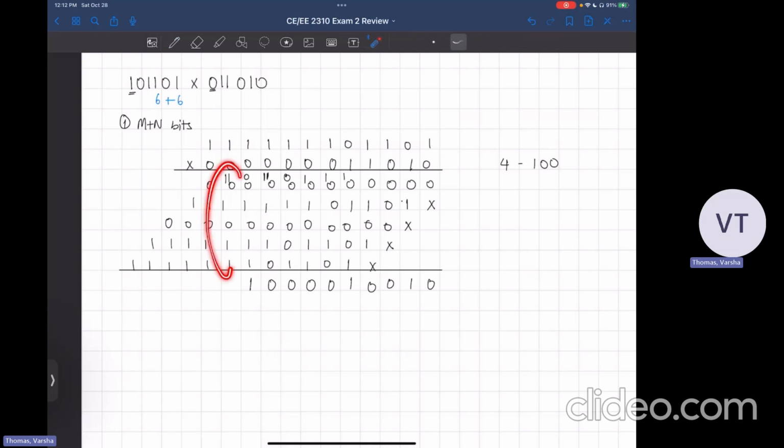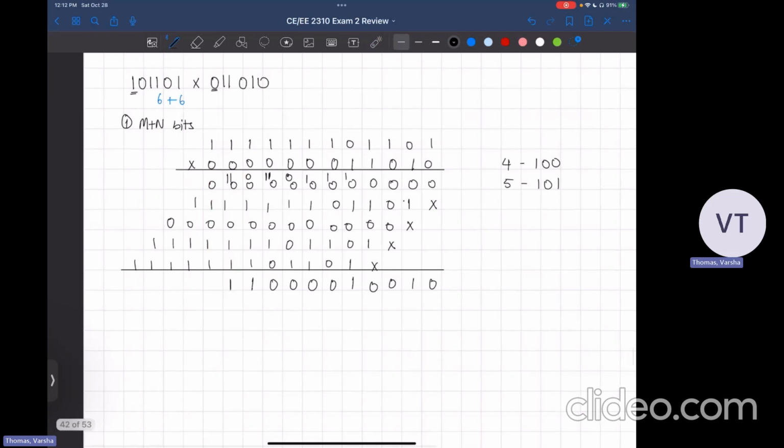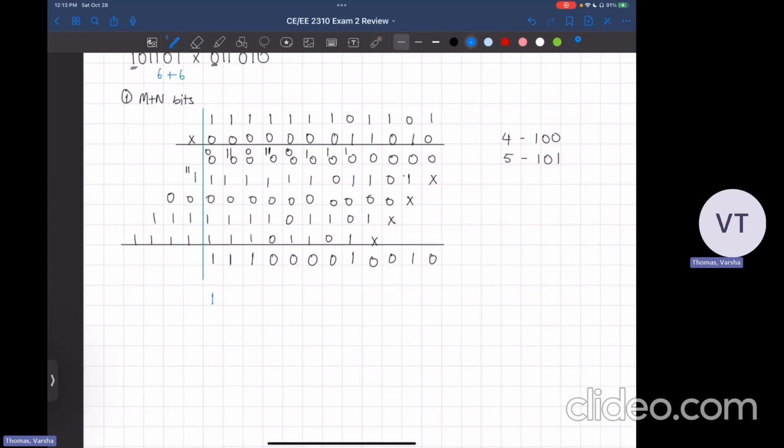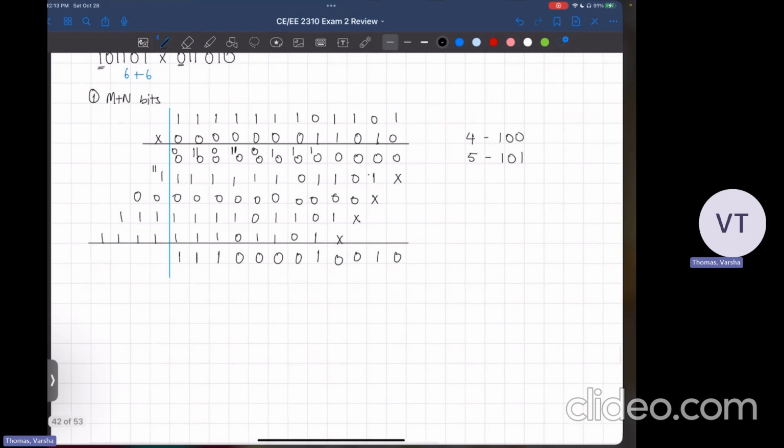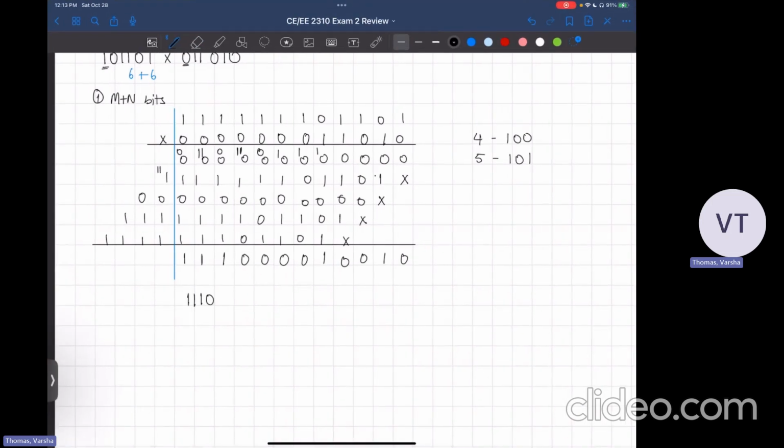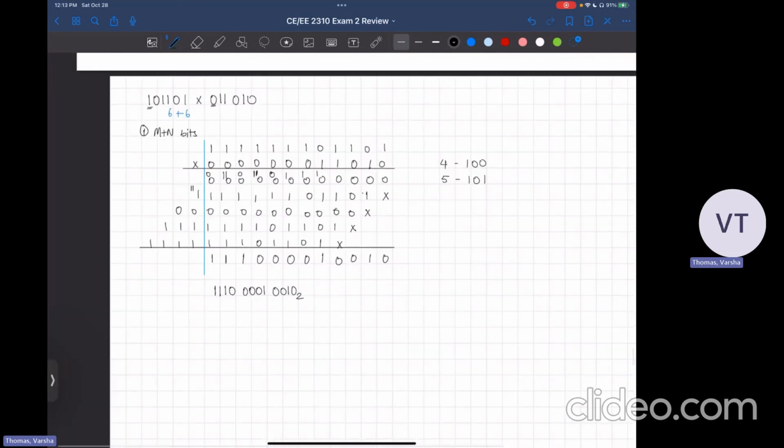Here we have 5. Right? So we're going to say 5 in binary is 1, 0, 1. So we have a sum 1, carry the 0, carry the 1. So we've got 1 plus 1 plus 1 is 1, carry the 1. So we can continue doing the math until we get to the last digit, but we're going to stop here because we've already got 12 bits of an answer. So all of this is 12 bits. And then our final answer is going to be 1, 1, 1, 0, 0, 0, 0, 1, 0, 0, 1, 0 in binary.